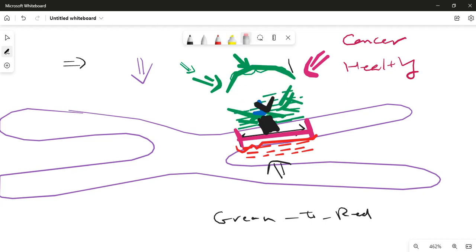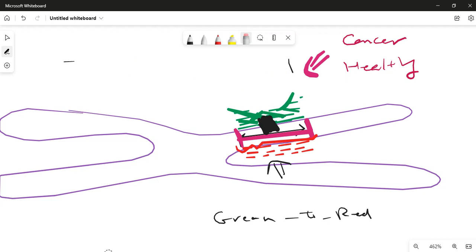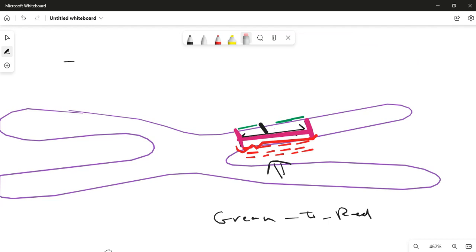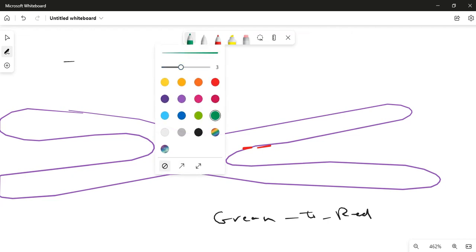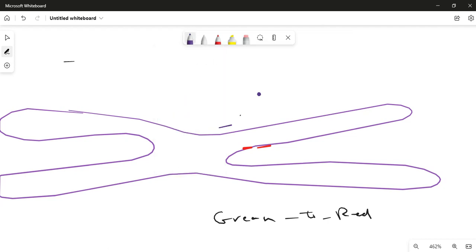But in Array-CGH we don't have metaphase chromosome spreads. Instead, we have some probes as a representative of all the genome on a DNA chip. For example, we have a probe representing this region, a probe representing this region, a probe representing this region. We have many probes that are representing all the chromosomes in a genome.